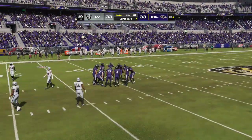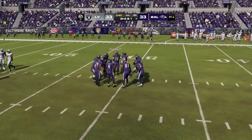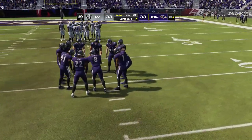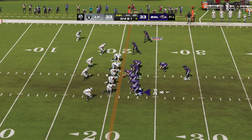This drive is turning into an extended one, and the guy carrying the ball is becoming more like a body blows guy. Every carry is putting some damage on the defense. So after a while, I'm not too sure how many guys are going to want to run up and tackle him. Well, here's a big one. You can just feel it.